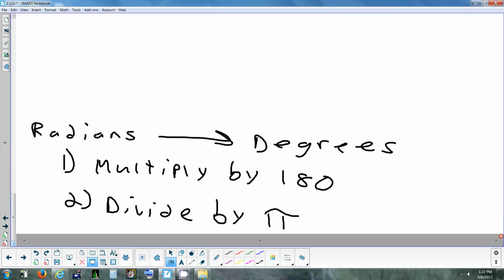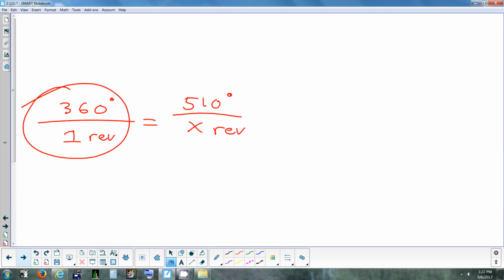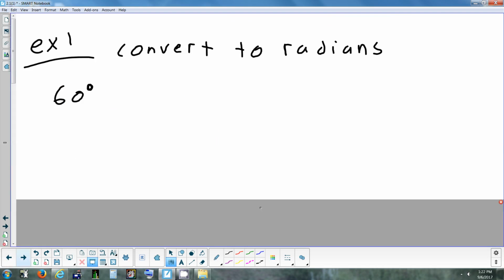Okay, so we'll practice changing between the 2. If they do not give you any specific direction, we leave pi. If they want us to round it, they'll say in the directions, round to 2 decimal places or 3 decimal places. Otherwise, we just leave the pi. All right, so let's start with 60 degrees.